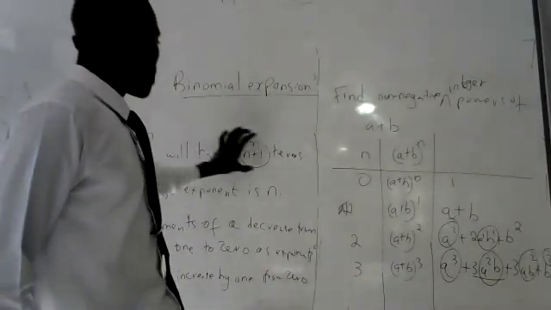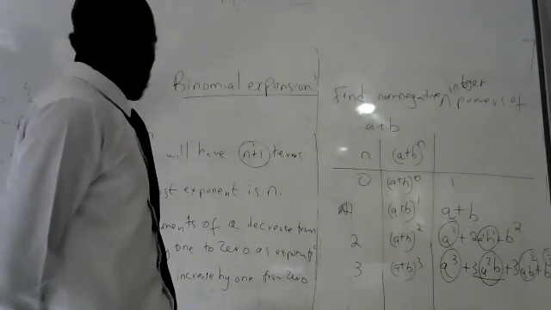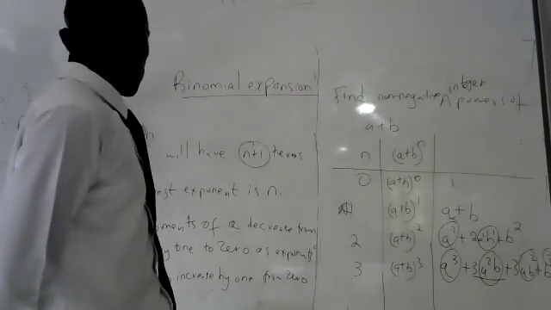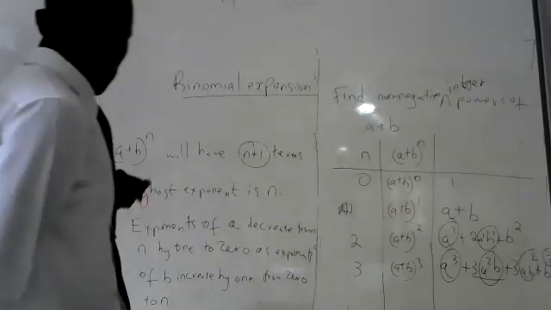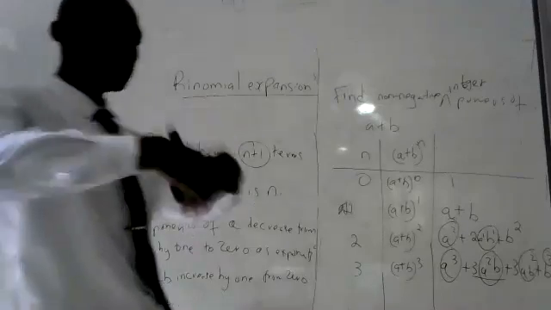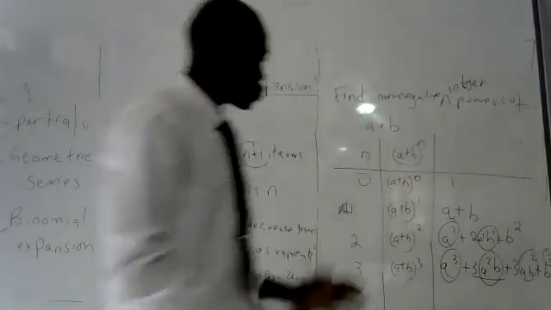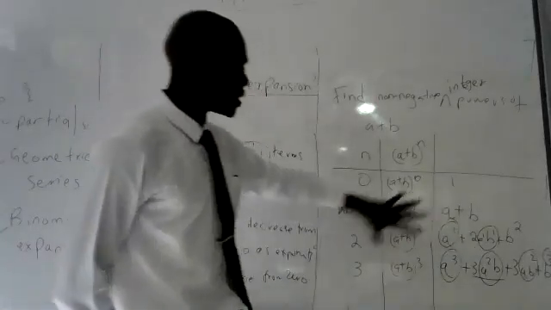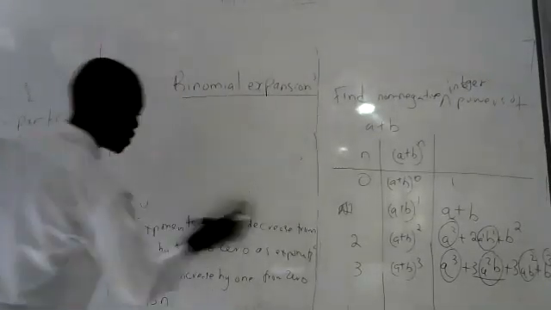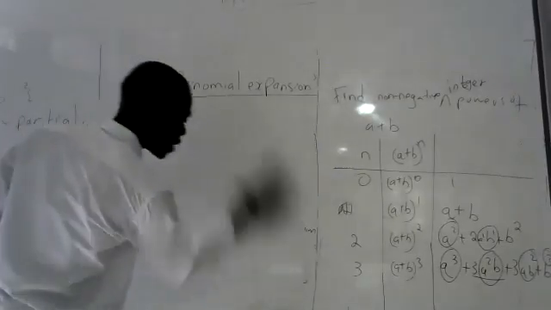We already know that there will be n plus 1 terms. The first term will be a to the n, and the powers will keep decreasing as you go along, and the powers of b will increase as you go along. And at each and every term, the sum of the exponents is n. So our headache now should be, how do we find a generalization for these coefficients? So let me show you some pattern that you can observe.